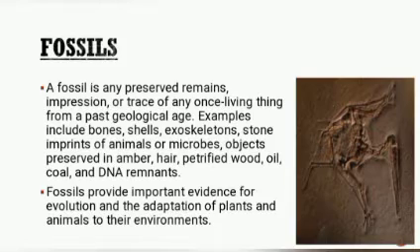A fossil is any preserved remains, impressions, or trace of any once living thing from a past geological age. Examples include bones, shells, exoskeletons, stone imprints of animals or microbes, objects preserved in amber, hair, petrified wood, oil, coal, and DNA remains. Fossils provide important evidence for evolution and the adaptation of plants and animals to their environment.